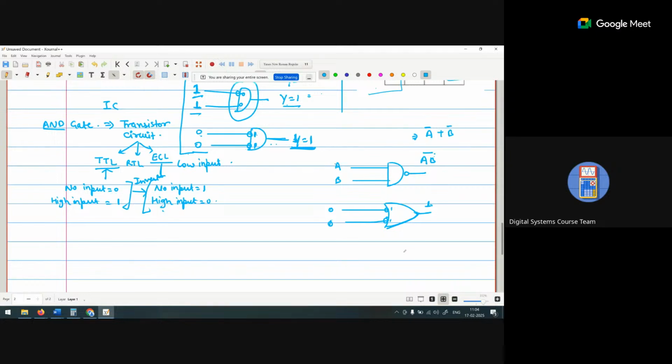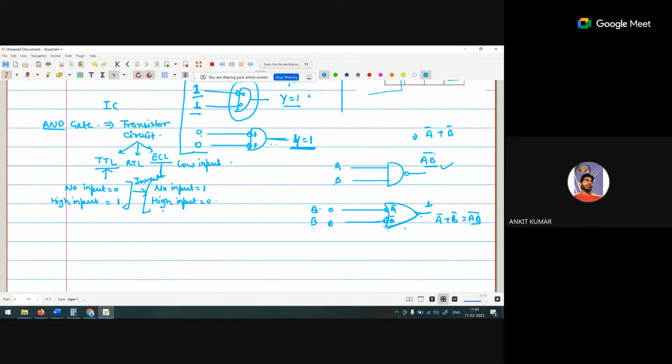So either I apply A and B input on the NAND gate, the answer is AB bar. Or second, if we apply A and B and invert them automatically and then use an OR gate. It is not an OR gate, it is a bubbled OR gate. So I just use A and B, but automatically by the property of inverting low, it becomes A bar and B bar. Now this A bar and B bar go to the OR gate, so it becomes A bar plus B bar, that is also equal to AB bar, similar to this.